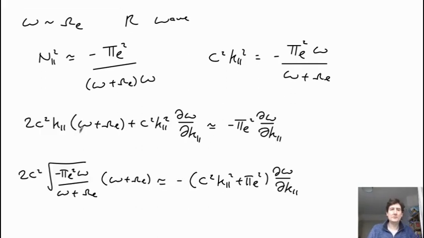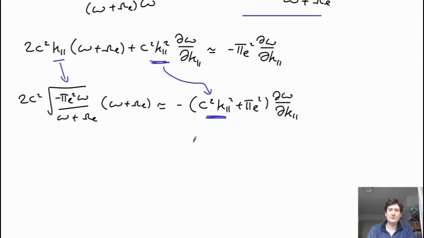So it's the same process as before, we just differentiate this formula, and we end up with these different terms. Now we have two terms involving dω/dk parallel, and we just substitute this equation here. So for k parallel into this k parallel, for example, and that becomes that. This term here in the square root is just from this, and also of course from here, this term here has gone to here, and now we're going to substitute in c squared k parallel squared becomes this, and then these two terms here together you can write out.